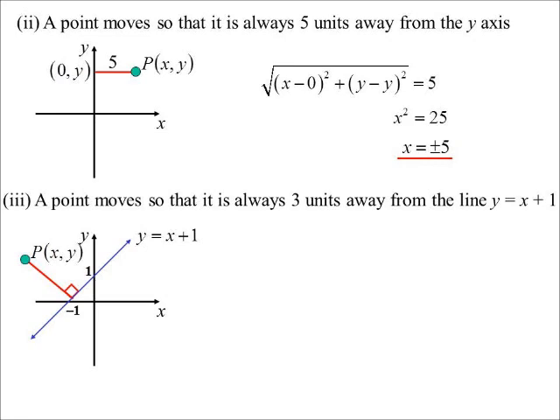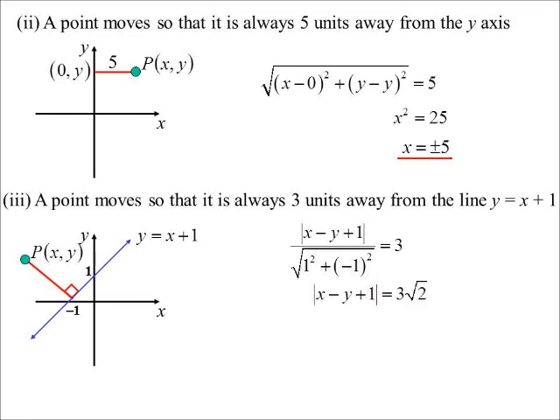You're doing pretty good if you can just intuitively go, oh, that would be this. A little bit of working involved here. I'm going to use the perpendicular distance formula. So random point is x, y. So we get x minus y plus 1, over the square root of 1 squared plus negative 1 squared, in absolute value. That'll equal 3. So I've ended up with an absolute value equation to solve.